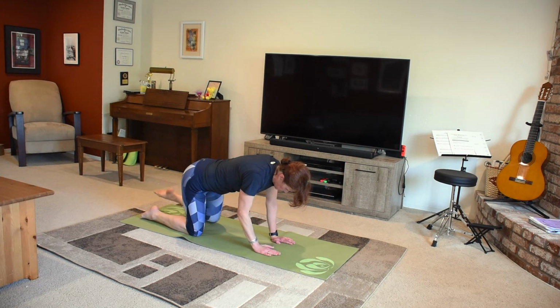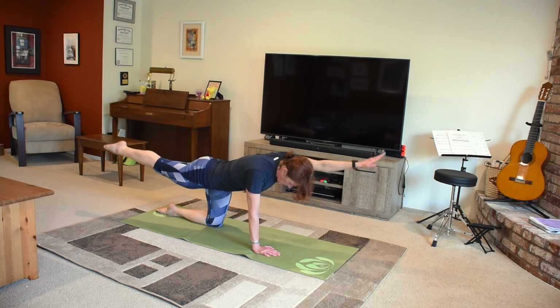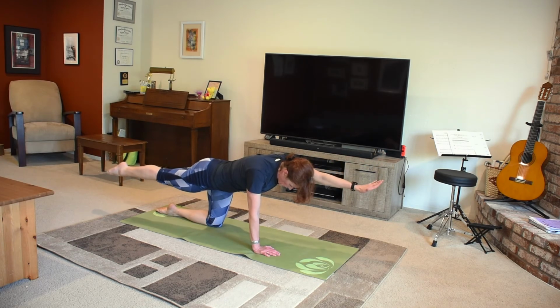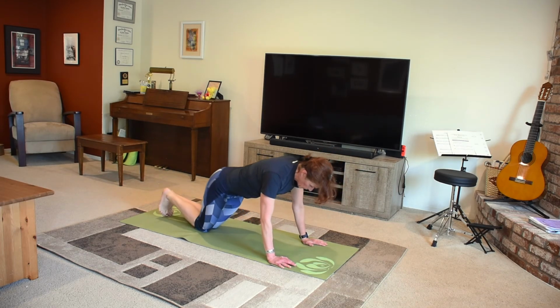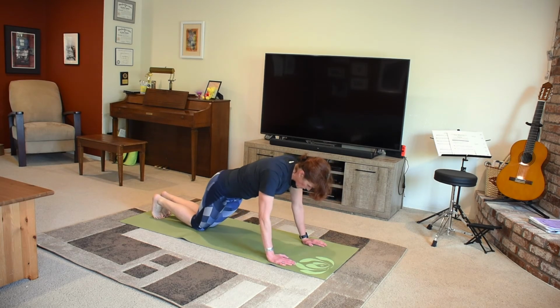and 1. Other side, inhale, exhale, lift. 10, 9, 8, 7, 6, 5, 4, 3, 2, and 1, and lower down. Scoot your pelvis forward, or you can just bring your knees behind your hips, whichever works for you.